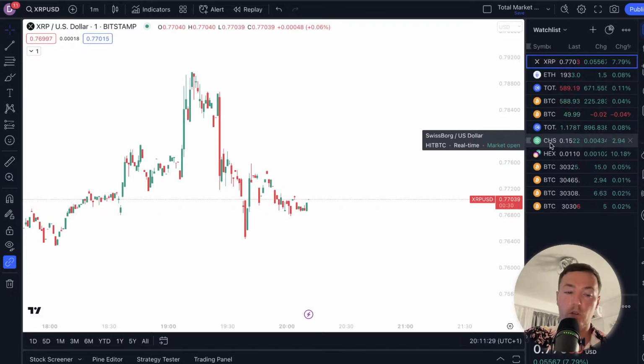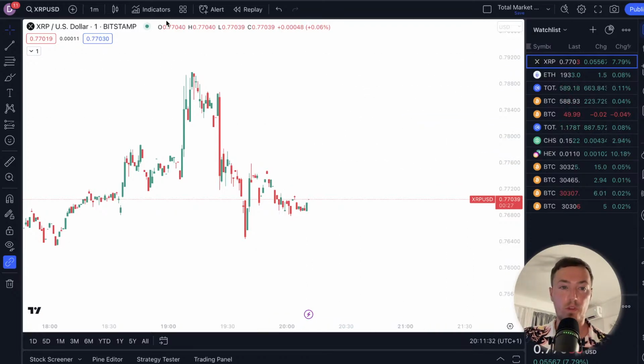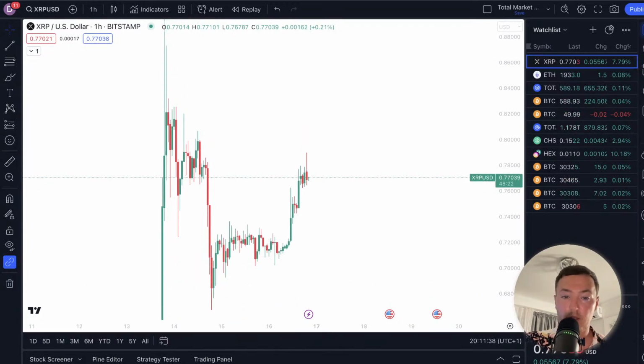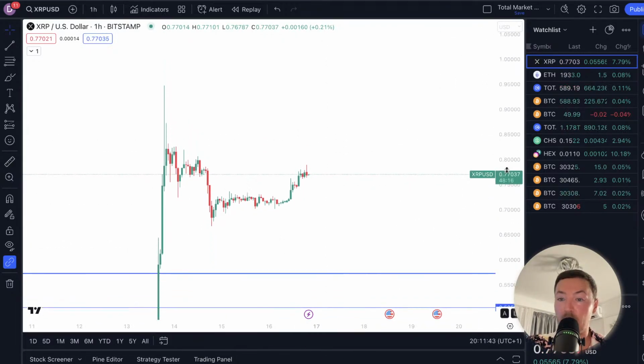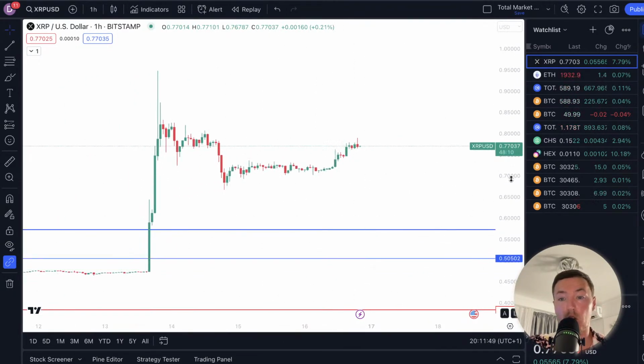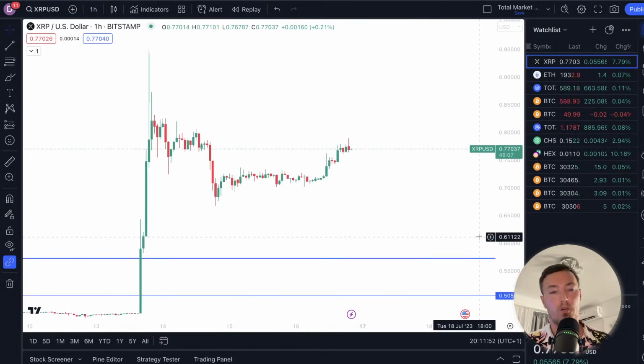When you say XRP is looking good, could you explain why? Yes, so the reason being is, well, there's multiple reasons, but just from a chart perspective, we're forming a bull flag. A bull flag is a very extremely bullish charting pattern, which usually breaks out to the upside. So when I say it looks good, just by looking at the chart, it looks good. Obviously, there's a lot of fundamental factors like exchange listings, regulatory clarity. There's other factors, but just by looking at the chart, that is a bullish looking chart.